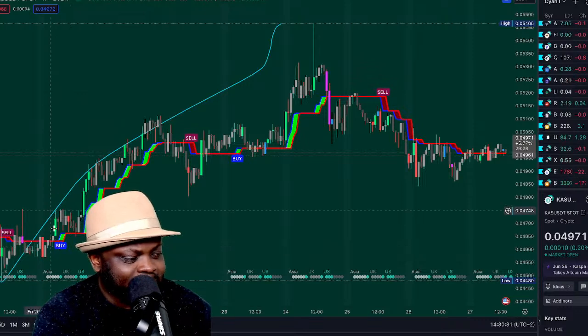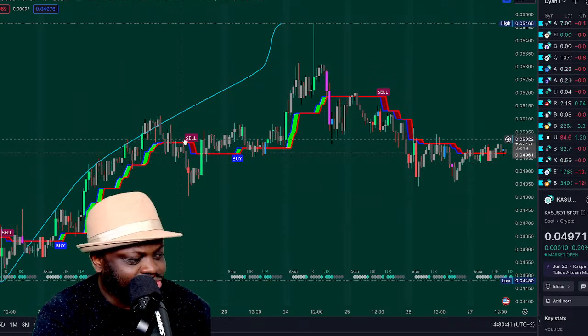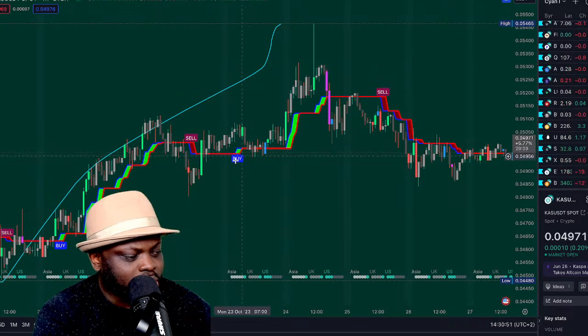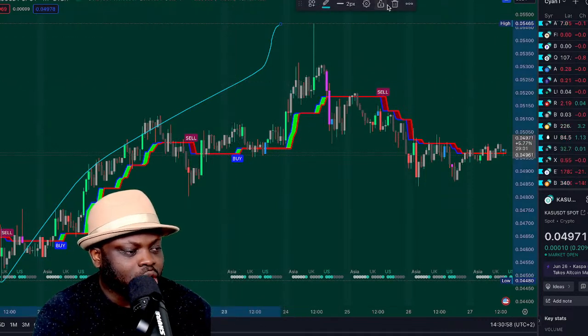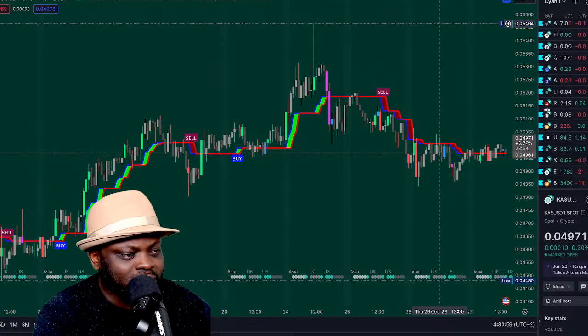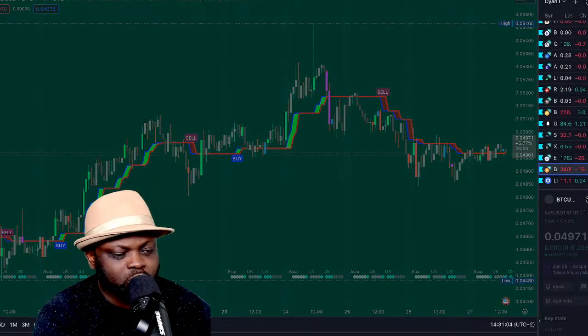So you can see on the 1 hour time frame, we saw a buy printed in this area, and price retraced back. Then price moved to the upside, and we saw a sell here, and you would have sold, or waited for a pullback and sold, and waited for price to print another buy. If you keep doing this, you can make a really good profit long term. Of course, you won't be winning all the time, but most of the time you will win, and that's what matters in crypto. If you're able to manage your risk, you can make more profit.